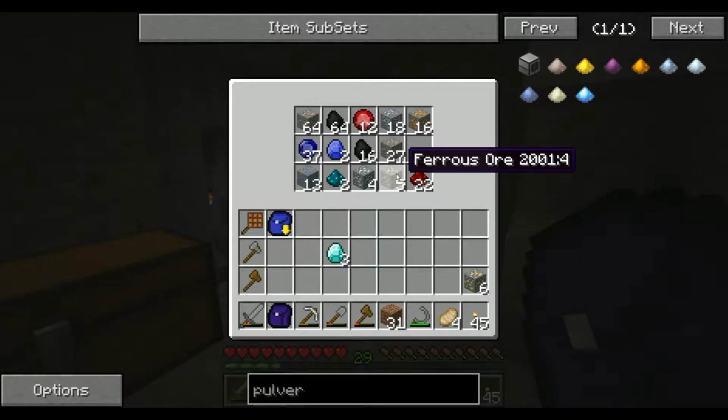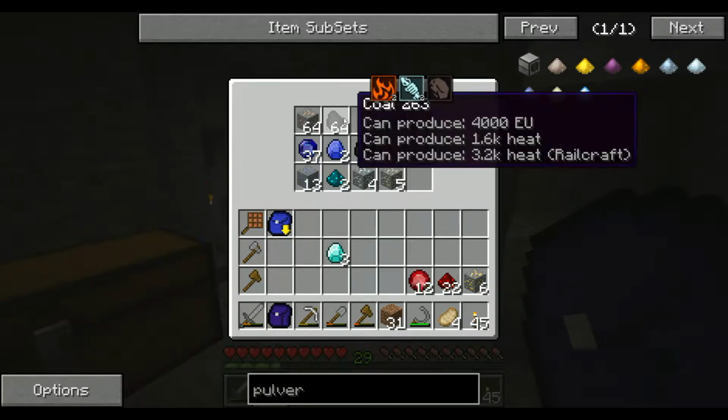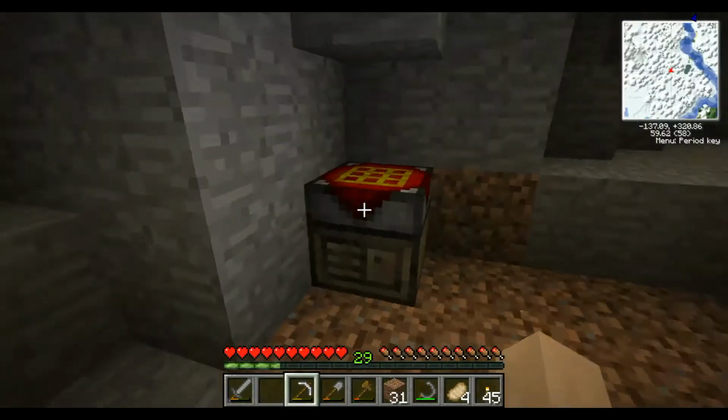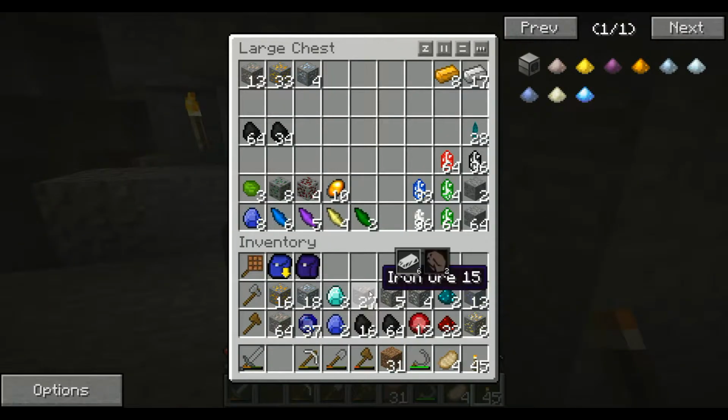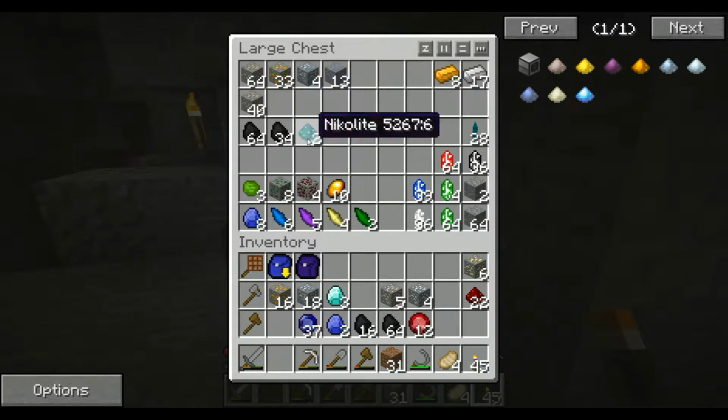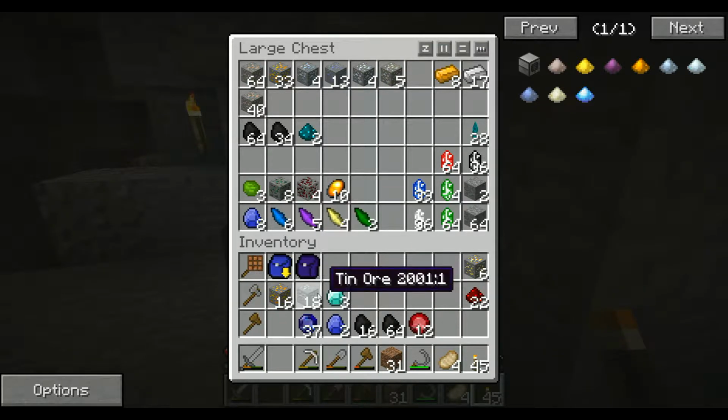Let me check something real quick. Yeah. Should just be gold and redstone. Sorry about that. Ooh, look at all that ore. Iron, lots of iron. Found some lead. Need to cook up that gold. Found some nickelite. And a silver. Ferrous ore, which I have no idea where that's from. More tin and copper. I got different gems.